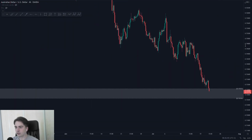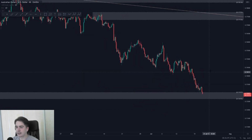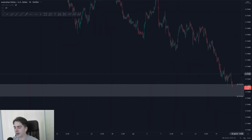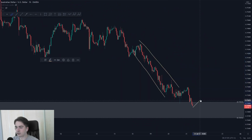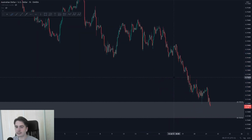So Aussie dollar still just crashing down in towards the lows. Nothing has changed since yesterday. Looking at the 4 hour or the 1 hour. On the 1 hour, you can see that price is just really consolidative. There's no real added use in trading this. So at the moment, what we are seeing is this potential price pattern which could start forming over here, and which I am monitoring. But for the moment, price is just really consolidative. I'm just going to leave Aussie dollar for what it is.